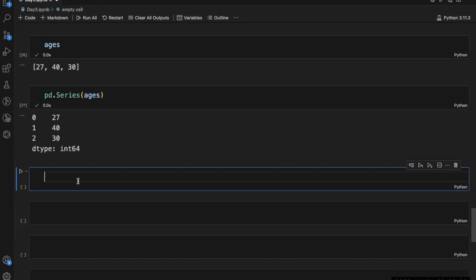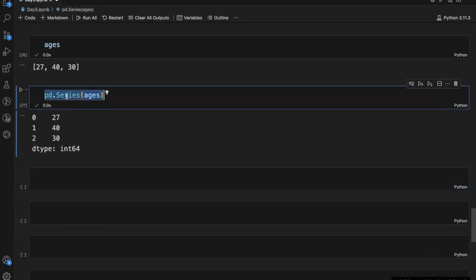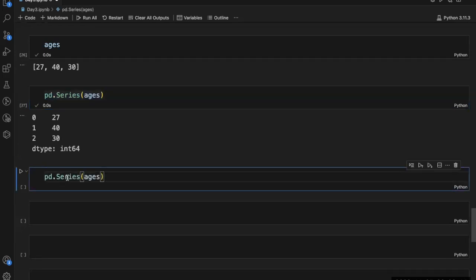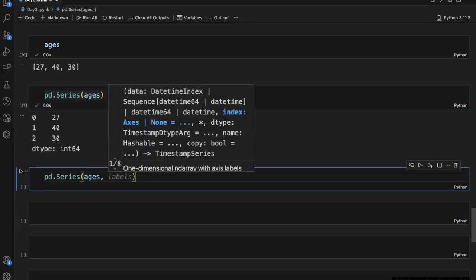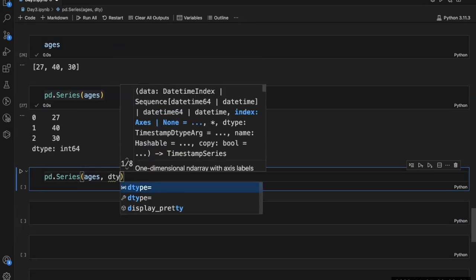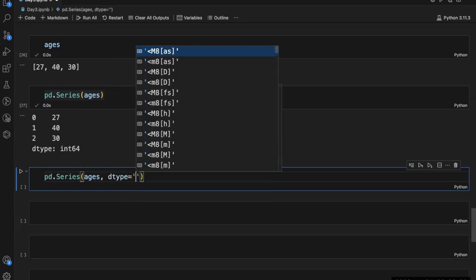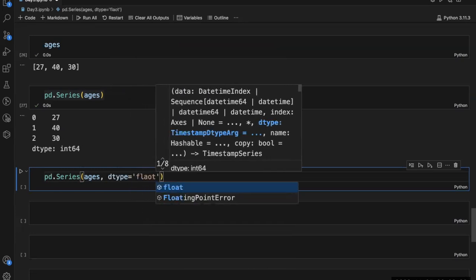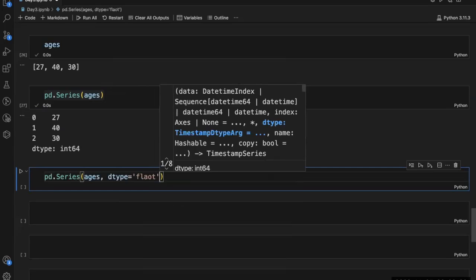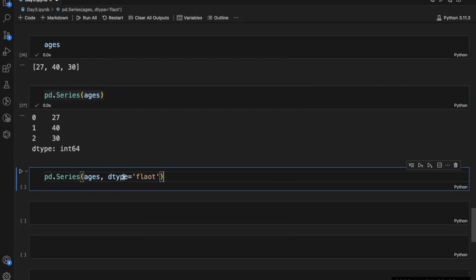There is one option: you can also assign the data type. This is the default data type that pandas takes automatically, but you can give it a data type. For that, you write dtype equal to, and let's say you want to assign float.